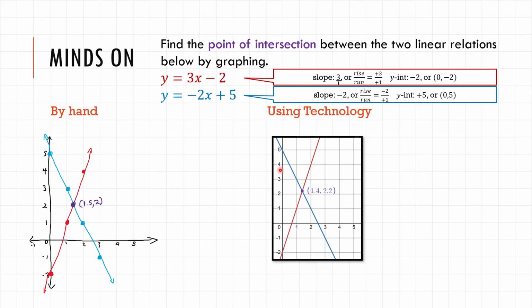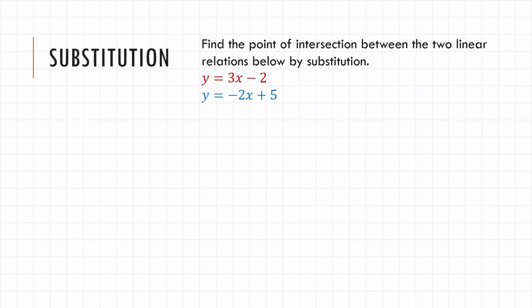So this just illustrates why we might need to know how to solve a pair of linear systems without using graphing at all. Both of these strategies have problems: the strategy by hand was inaccurate, and the one using technology needed a graphing calculator or a computer near me. Today we're going to learn how to avoid those pitfalls. So we're going to solve the exact same linear system, the exact same point of intersection, but we're going to use a strategy called substitution, which you don't know quite yet. So I'm not going to ask you to tackle this by yourself until we've gone through it a little bit.